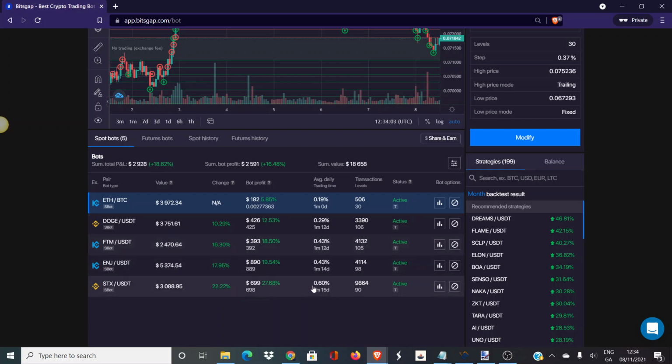And as I said, I didn't start them all on the same day because it isn't really recommended, because you will get the same or similar pattern with all of them, which could be a bit frustrating. It's kind of a psychological fact that if one coin goes down, all of them will go down, and you don't want to see that. So if you start them at different times, they're gonna have slightly different patterns.